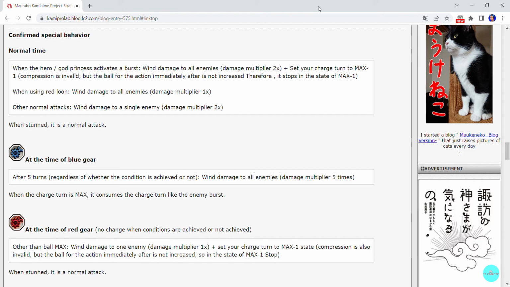If you use red abilities, everybody gets a 1 times multiplier and nothing else. This is the least amount of damage on a single character, but it's more damage overall. If you don't do anything else to meet those conditions, then you'll just see one character get hit with a 2 times multiplier. Dealing with no gear is pretty much the easiest point of the fight.